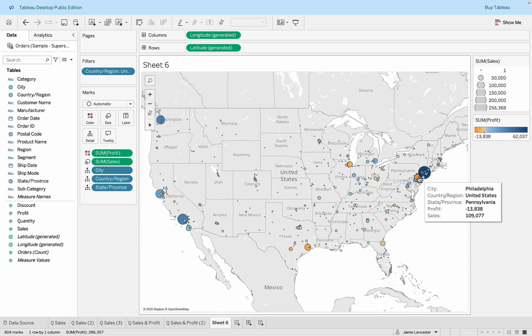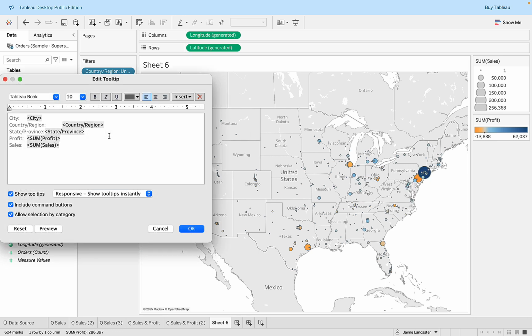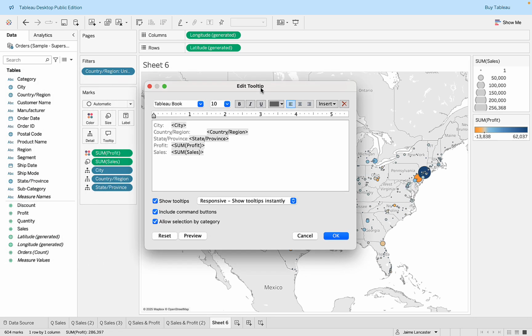Before we finish this one up, let's just play with the tooltip. Since we're only looking at US cities, let's remove country region. State will go before city, so I'm going to cut and paste city. And sales should go above profit. And there's our tooltip.